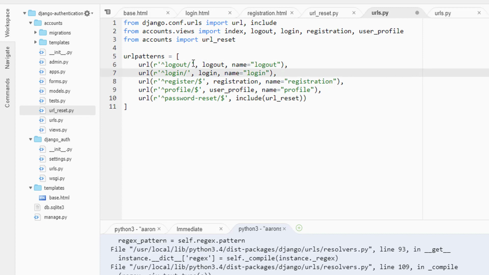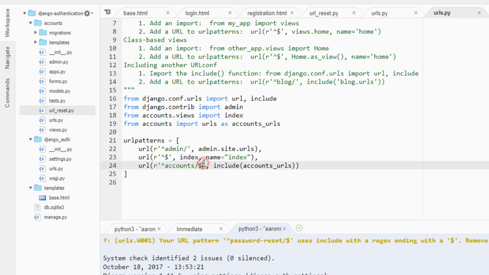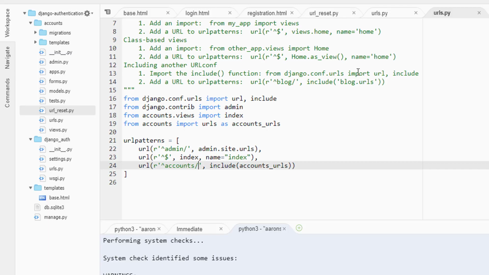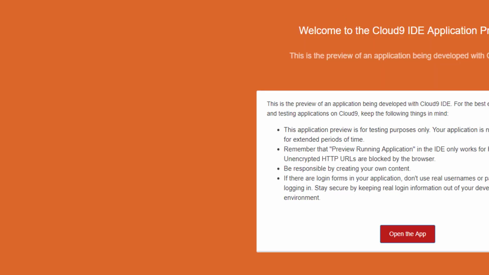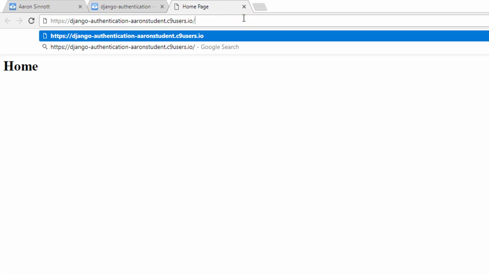And okay, so what we want to do is move the dollar signs from the end of our URLs where we're importing. So if we're importing, then we'll just remove the dollar symbols just to make sure we don't cause any unnecessary problems. So once we've done that, we can go ahead and run the application. So if I open the app now, we can see that it's now working.